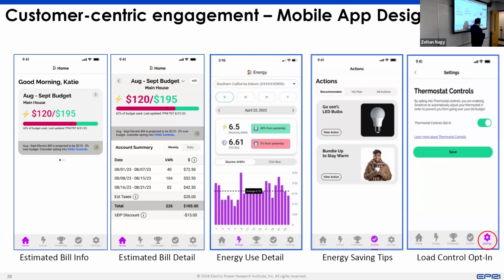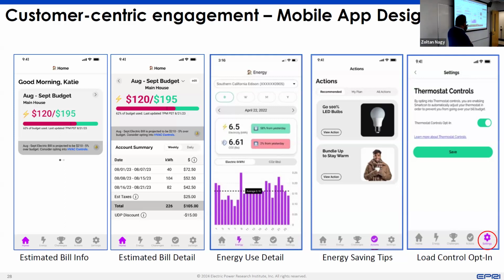But for them, it may be more meaningful to say something like, make sure to keep yourself warm, stay bundled up, right? At least towards the end of the month when they are getting closer to that $195, they may switch to doing that as opposed to turning on the heat. Now, as stupid as it sounds, I know, telling them to bundle up instead of turning on the heat is actually useful for them, because these are $26,000 a year communities, right? These are not communities that have a whole lot of money to spend. So they'll be happy to do that.